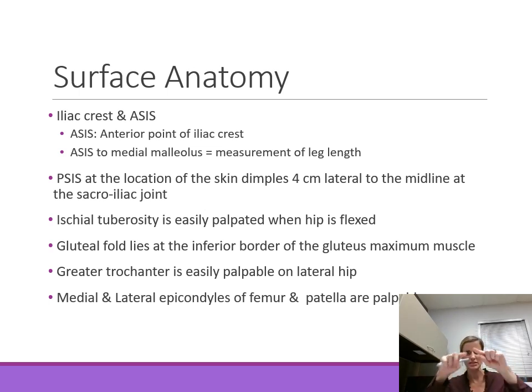So you can typically see a little flattened area. You see the spinous processes go down the spine, and then the flattened triangle where the sacrum is. And on either side of that, there's little dimples. So it's bilaterally on each side. There are little tiny dimples, and those mark where the posterior superior iliac spines are located.